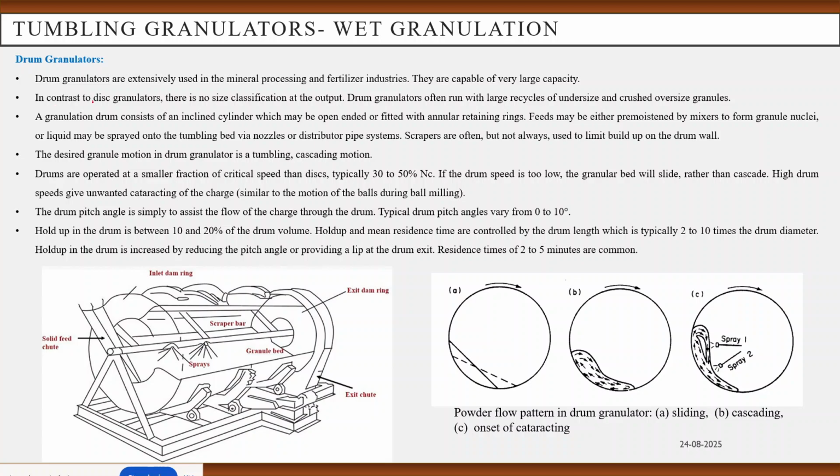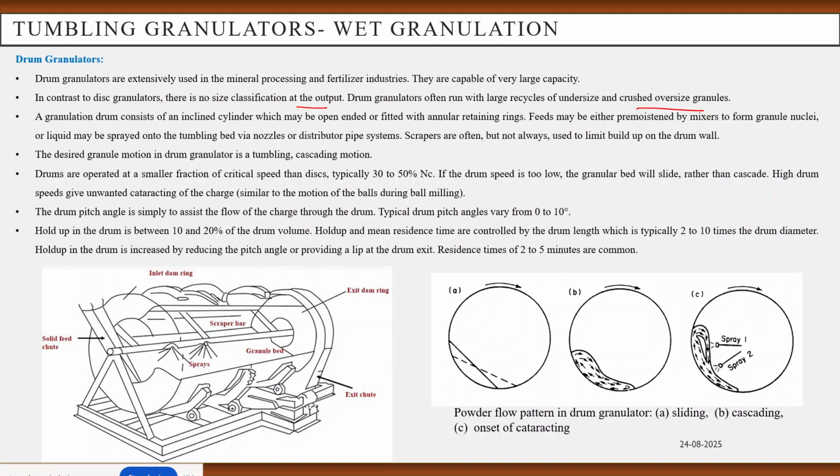So these drum granulators are extensively used in the mineral processing and fertilizer industries. They are capable of large capacity. In contrast to the disc granulators, there is no size classification at the output, and these drum granulators are often run with large recycles of undersized and crushed oversized granules.